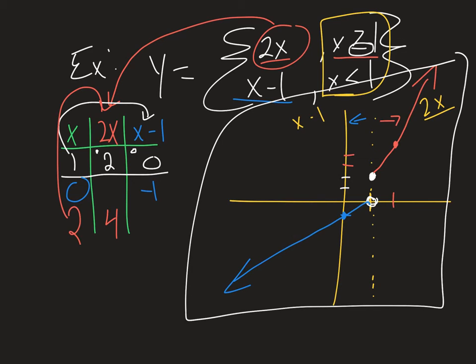This is something that maybe is not so much drilled in during a lot of math courses, but it is something that's worth being aware of. These things are very applicable, and the reason that we don't talk about them a whole lot in math courses is that we really worry more about the pieces themselves. So any math that you could do with, say, y equals 2x or y equals x minus 1, you can do with this piecewise function. It's just going to apply to only where those functions apply.